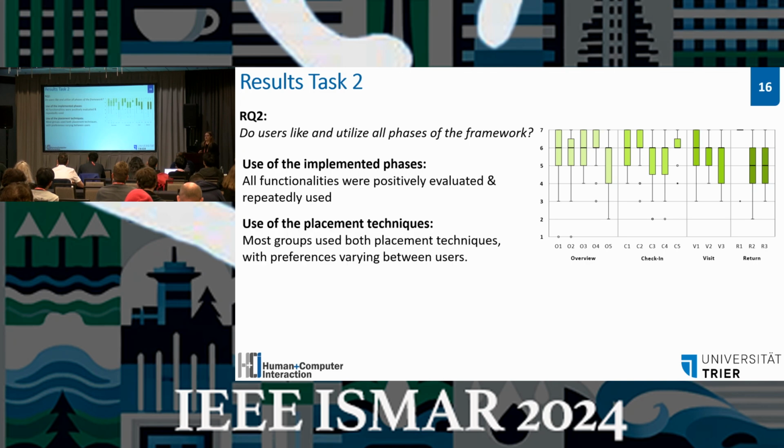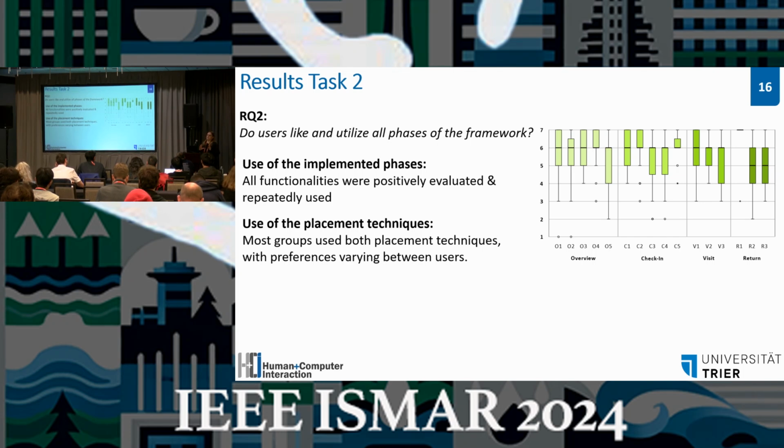We gave users in our second study the option to freely choose between both placement techniques, and most groups chose to use both again, some to just have another option to try them out, some because they actually had a favorite. We could also see that the preference often varied within a group, with one user wanting to do their own placement and also wanting to place their partner, who was happy to just be taken along for both.